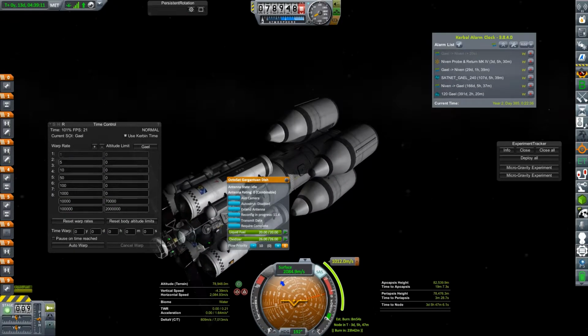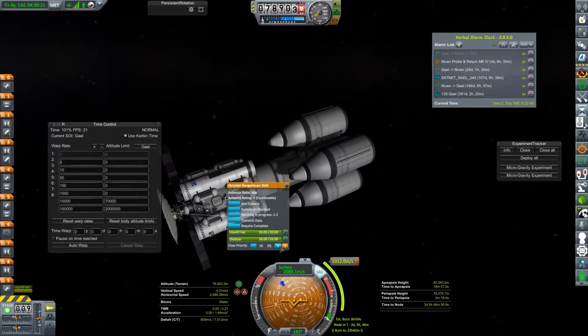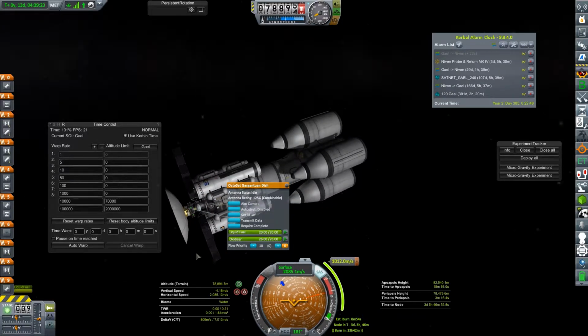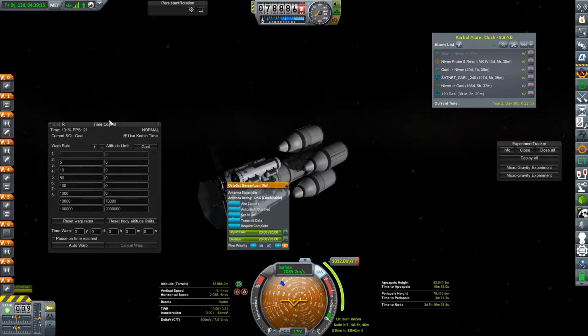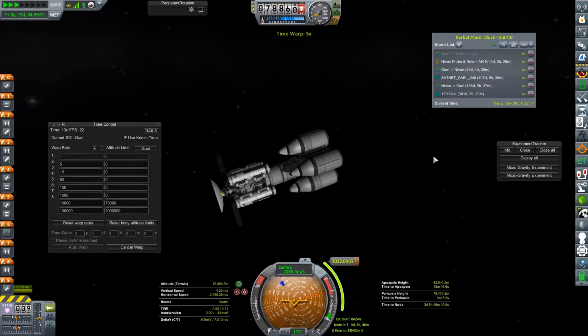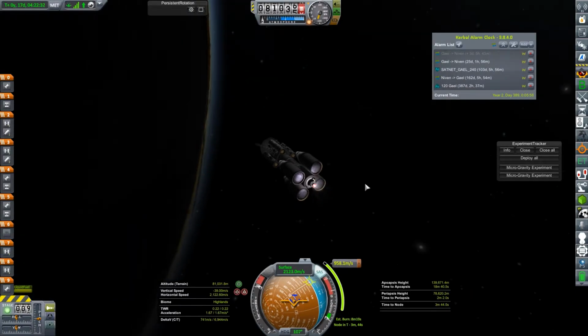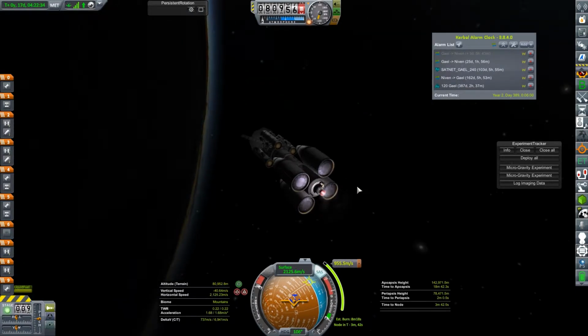So I can reconfigure this large antenna to be either a direct or a relay. And I'll extend it out and have it as a direct now, so that my signal strength is now ready to go. 3 more days before my actual burn. 8 minutes of burn time, that's a while.